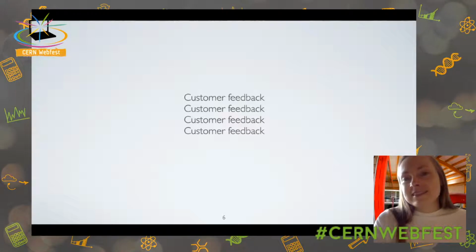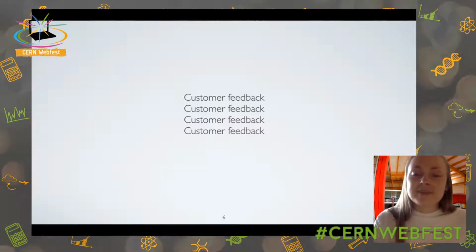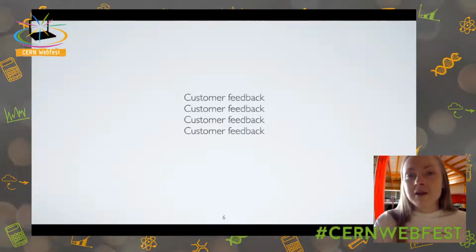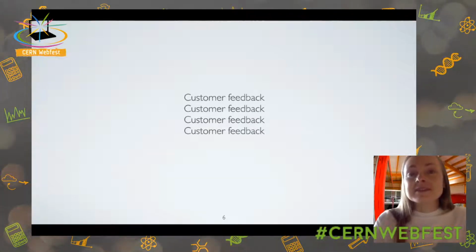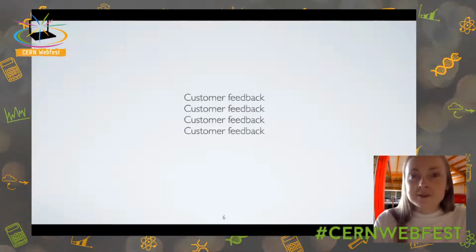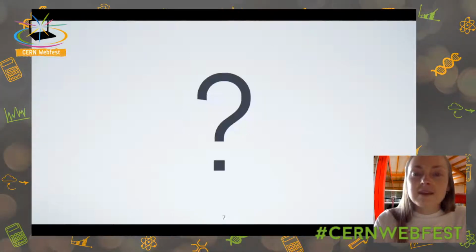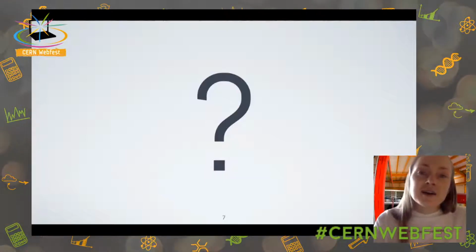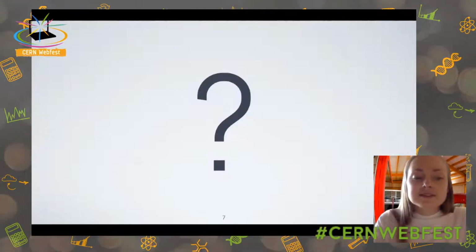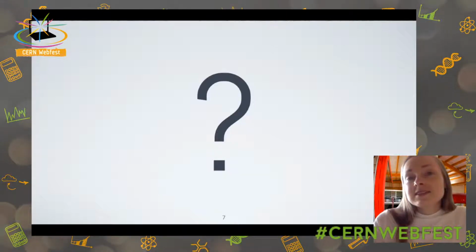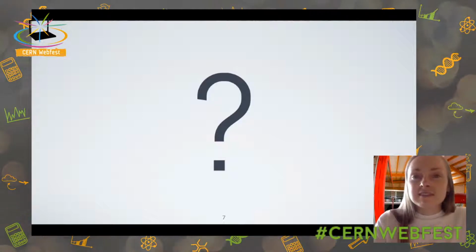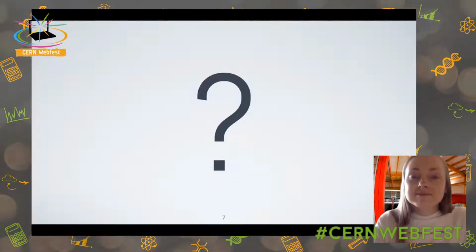And you evaluate this by customer feedback and more customer feedback and even more customer feedback. The only way you can figure out if your project is really a business opportunity is to talk to customers and get their feedback. So how do you do this? Well, you can of course reach your customers by email, by surveys, maybe in other ways. The disadvantage of using email and surveys is that it often takes a long time.